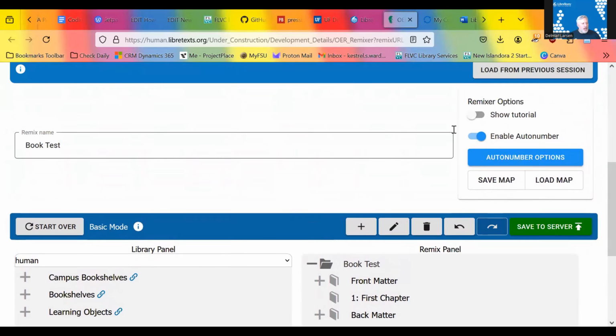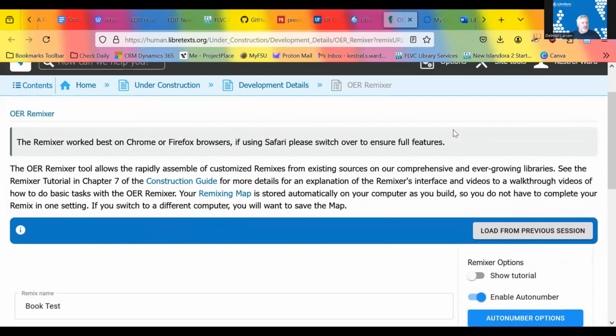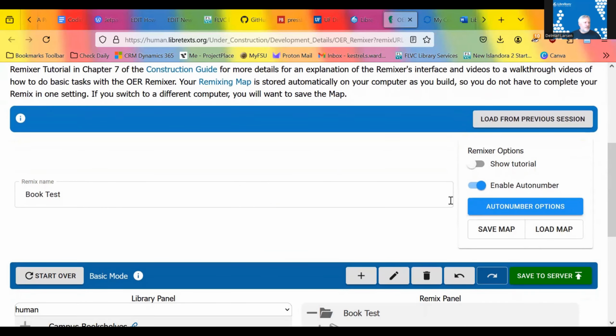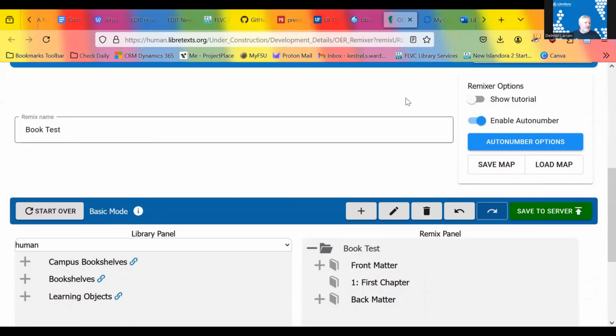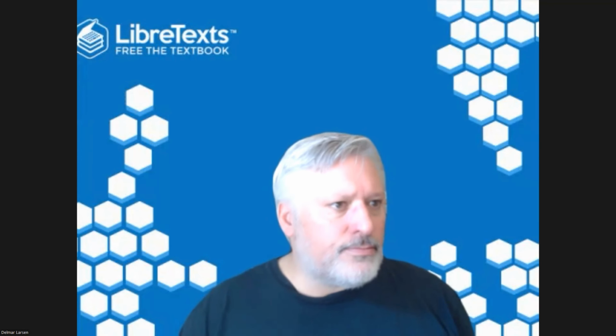I'm not sure. A couple of people commented about this yesterday, and I'm not sure if there's an internet issue or something like that. If something doesn't look like it's supposed to, just press F5 and refresh the screen, and most likely it will. Sometimes the internet slows down and that causes issues with processing. Anyone else have any questions or concerns? Everyone has an empty page to work off of?